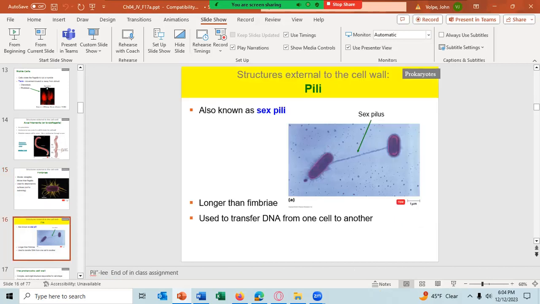You should know about the sex pili, which allows the F minus cell to literally skewer the F plus cell, and then the F plus cell can give a plasmid that can move across the sex pilus into the F minus cell, and then that'll transform the F minus cell into an F plus cell. That plasmid actually encodes for the sex pili. So the F minus cell will become an F plus cell once it gets that plasmid.